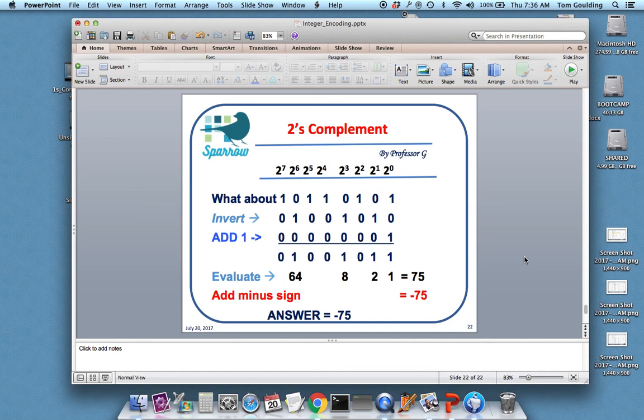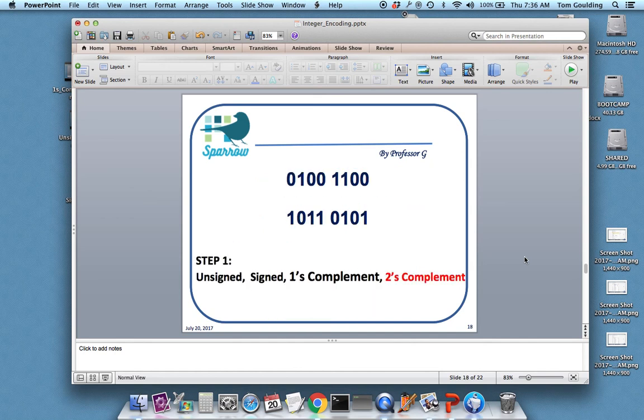So let's go back to the beginning for just a moment. I want you to say to yourself, okay, when I see a leftmost 0, I'm not going to invert when I do 1's or 2's complement. That's also a common mistake. I'm just going to evaluate it, just like a normal binary place value integer, and find out the positive number. It's if you're doing 2's complement and 1's complement, and you have a leftmost 1, that is when you invert. And then you do the inversion, and then you do the evaluation. In 1's complement, you just invert and then evaluate. In 2's complement, you invert, add 1, and then evaluate.